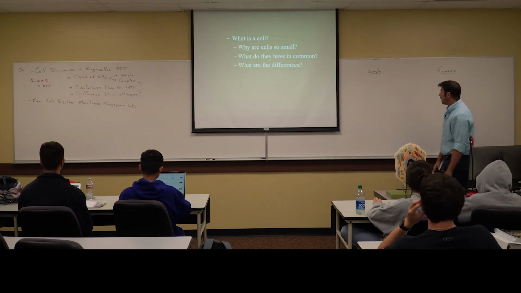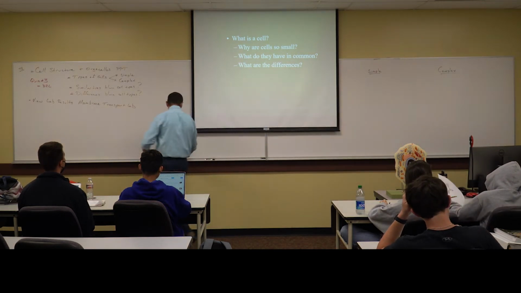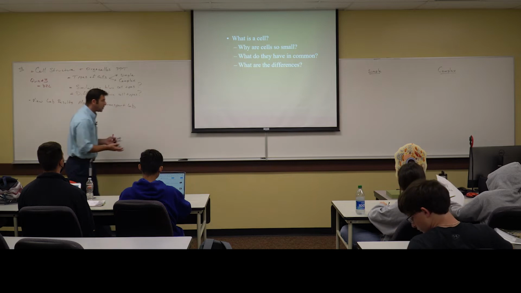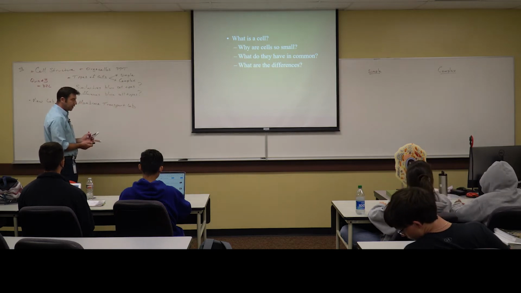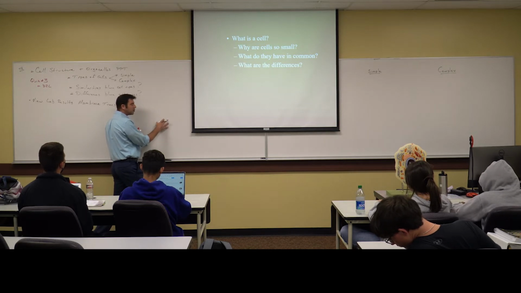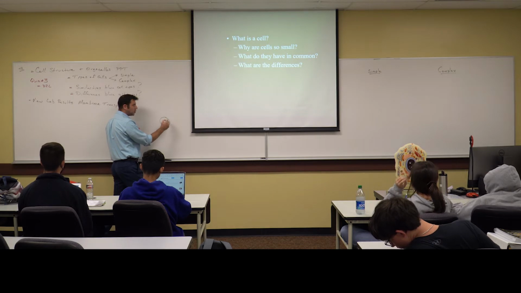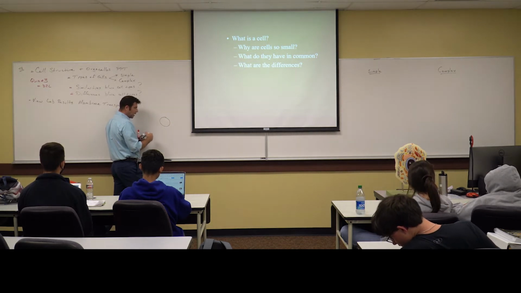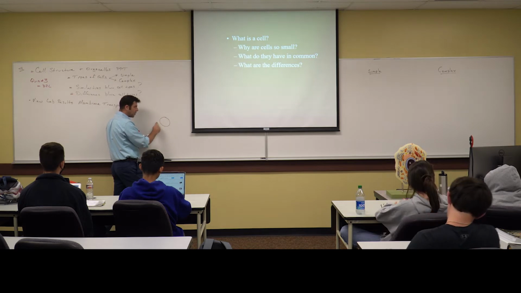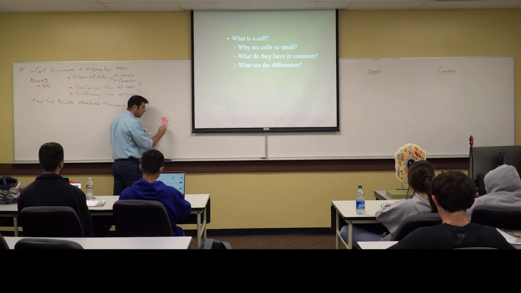One of the things we're going to ask is, why are cells so small? And I'm kind of restricted on a 2-dimensional surface to draw this, but I'll do my best. What I don't like about this is I'm working on a 2-dimensional surface, and we're talking about a 3-dimensional cell. Let's just say this represents the boundary of a cell, our plasma membrane. This is the surface area that we have on a cell. And inside you've got this volume that would be filled with cytoplasm.